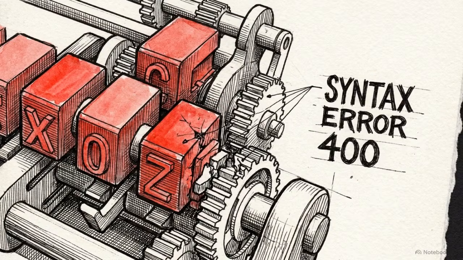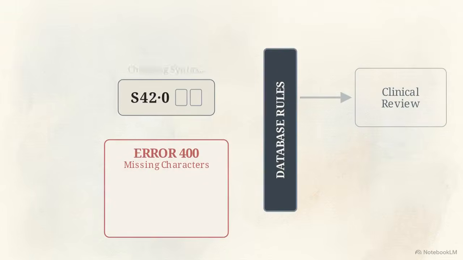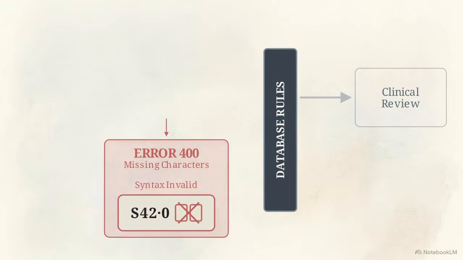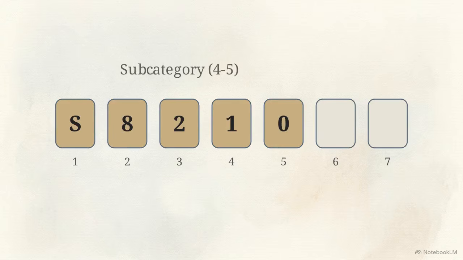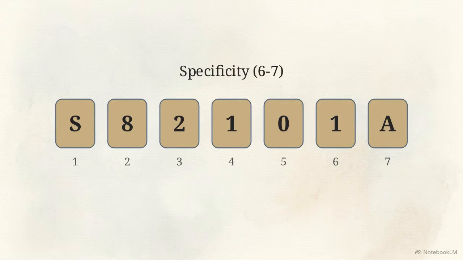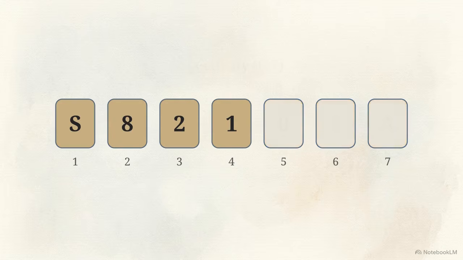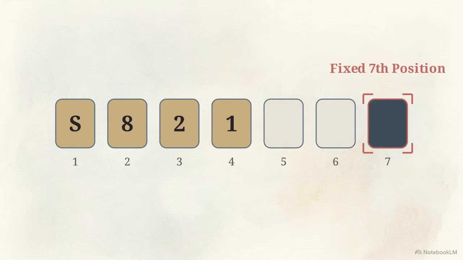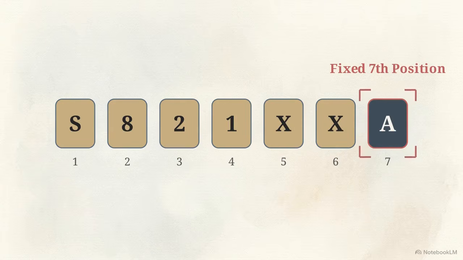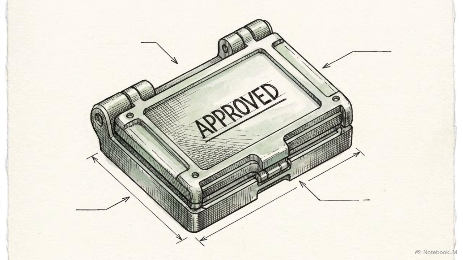However, the bulk of rejected claims are triggered by mechanical syntax errors, submitting a code that violates the strict structural rules of the database. This array visualizes the ICD-10-CM core architecture, designed around a variable length. Valid codes require anywhere from 3 to 7 characters to capture clinical detail. This design requires coders to hit a rigid fixed position target, even as the overall length fluctuates. To consistently report clean claims, you must master the strict structural thresholds of the data array.